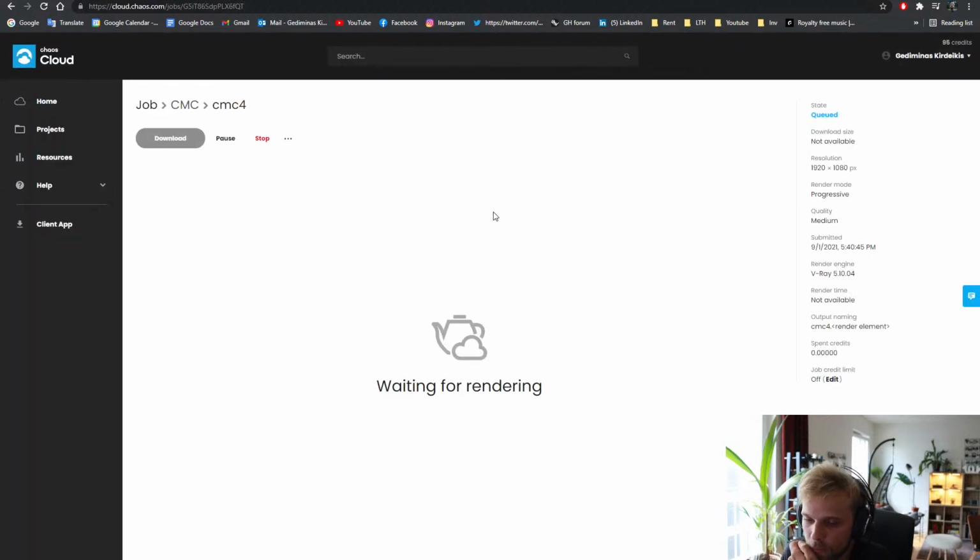Let's view the job. Definitely need to upgrade my RAM, but it works for now. As long as it works, huh? As long as it works.